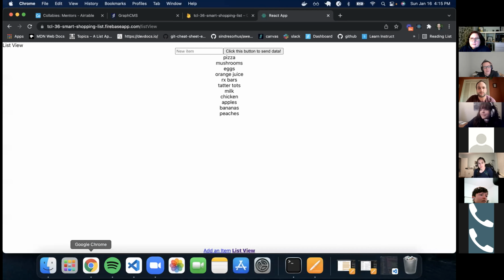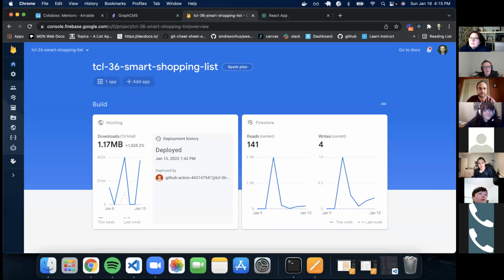So I do want to do a little tour of the Firebase console. I'm not sure if everyone's had a chance to check this out, but you should have access to it. I believe Stacy sent out an invite a few weeks ago. Once you're here, this is our landing page for our project. You can see some cool metrics here, and then on the side, you have a bunch of different options.